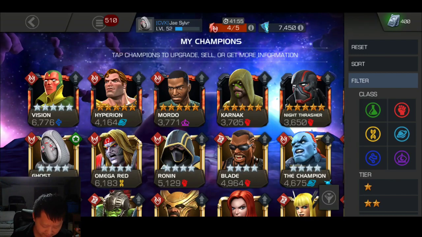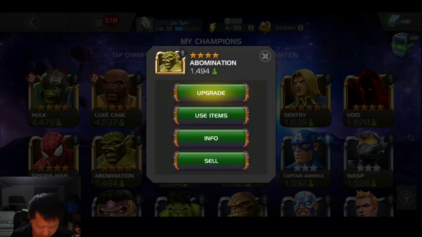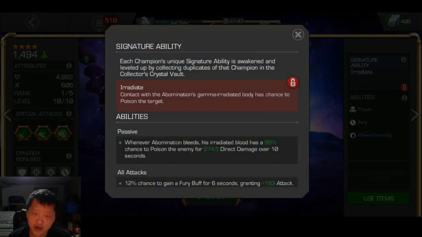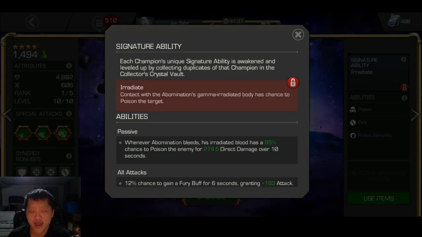So yeah, I don't really feel like I need to explain that more just because Omega Red is a well-known champion, but I wanted to pop in really quick and talk about Abomination for inverted bleed immunity. So the major thing about inverted bleed immunity is that you don't want to bring a champion who removes debuffs or has bleed immunity because you want them to have the bleed debuff but not suffer for it.